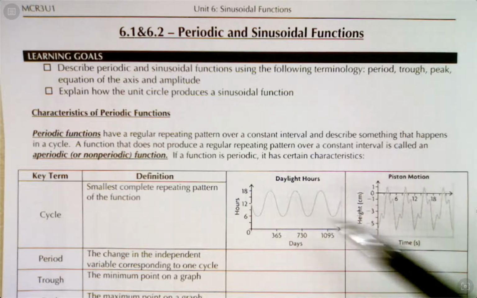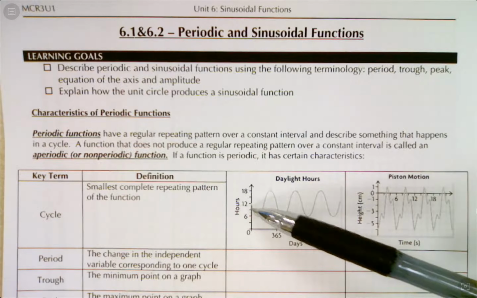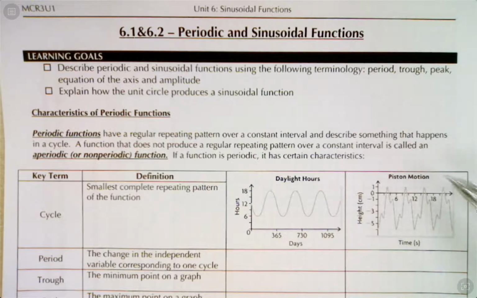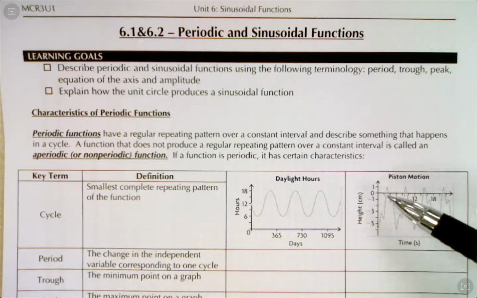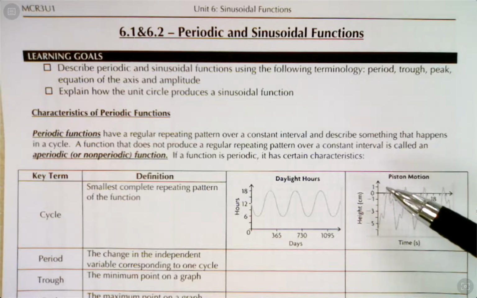So for the purposes of the two graphs that you see here, by pattern, it means the shape and the highs and lows are maintained. It's easier to see here in the second graph where you have this, looks like a mountain shape that repeats over and over again. So it goes up, down, a little bit up, and then back down. And that exact same shape, hitting those exact same heights, repeats over and over and over again, and the constant interval just means it's the same time between repeats. It's the exact same duration amongst the repeats.